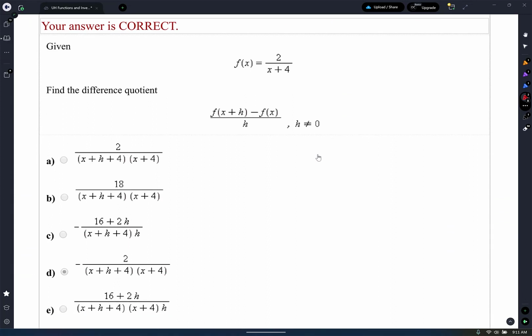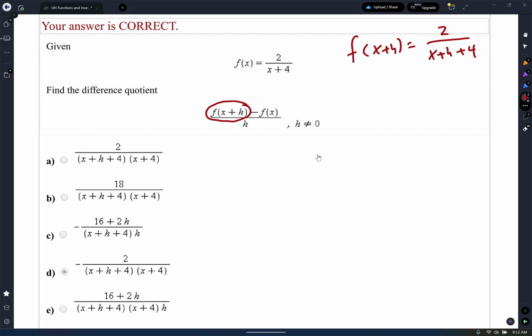All right. Given this function, find the difference quotient. Okay, here we go, guys. So here's the hard part. I just need f of x plus h. Ooh, so we might have issues with common denominator here. f of x plus h equals 2 over x plus h. You can put it in parentheses, but then we would just drop it plus 4.